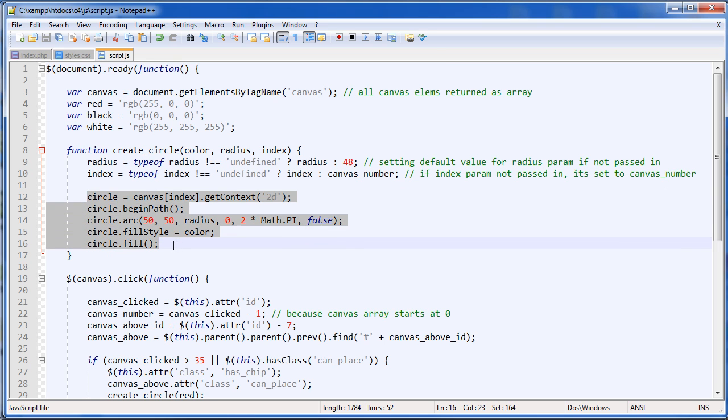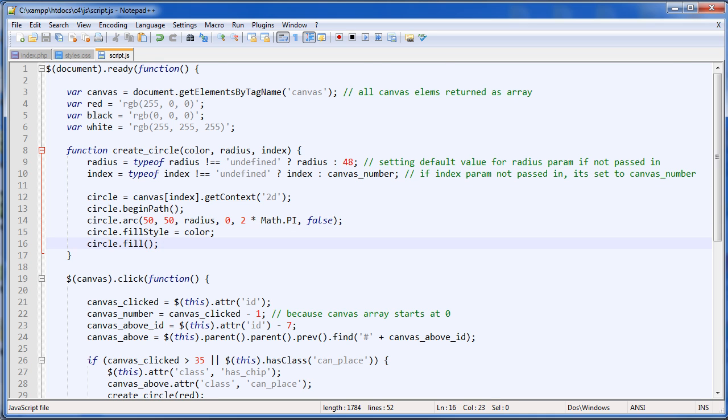So there's not too much to talk about here, but this third parameter here is the radius. So this is going to affect how big your circle is, basically. And the first two are the position. So you can play around with this and make your circle however you want it.